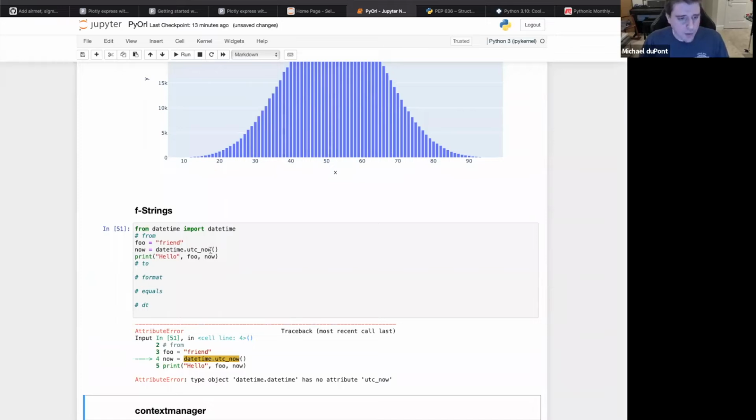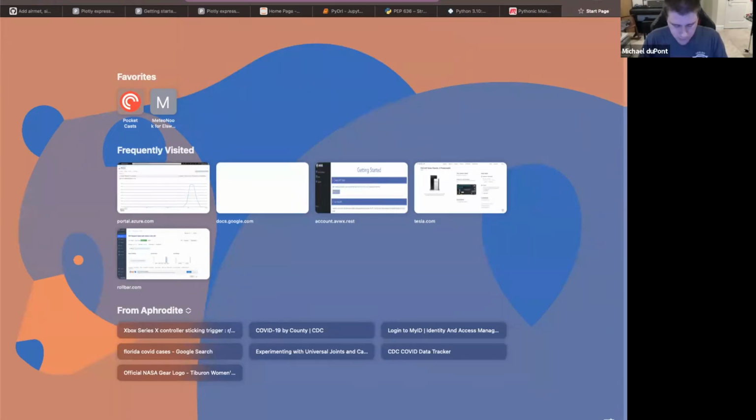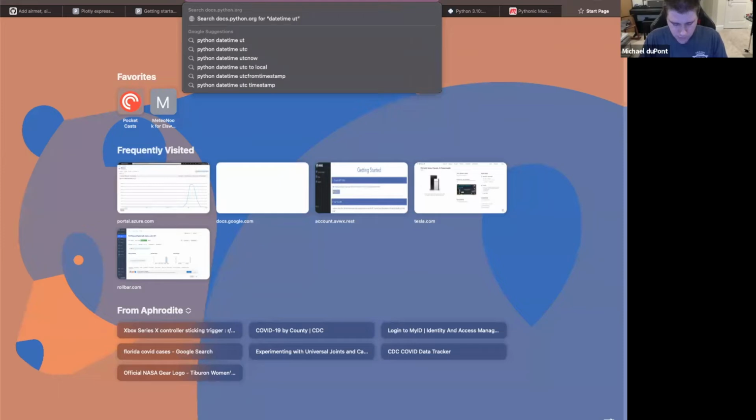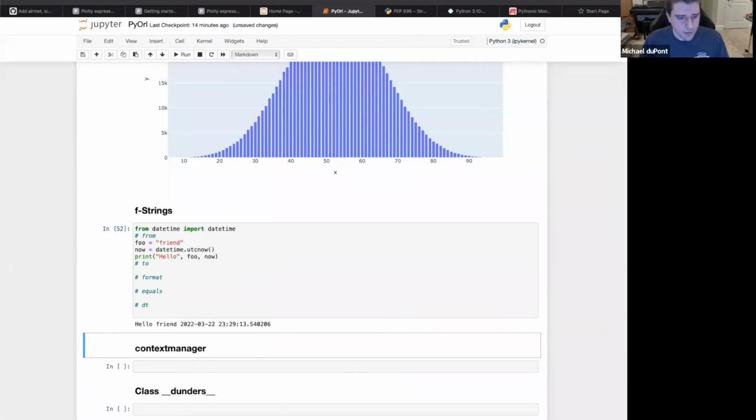Okay, it's not that. Let's look that up. Python datetime UTC. Got it. Boom. Okay, so it was able to take this datetime object and automatically put it into the string for us. Great.